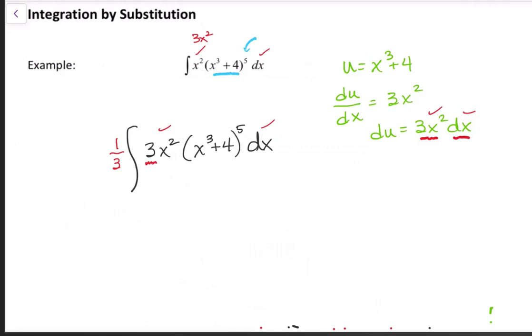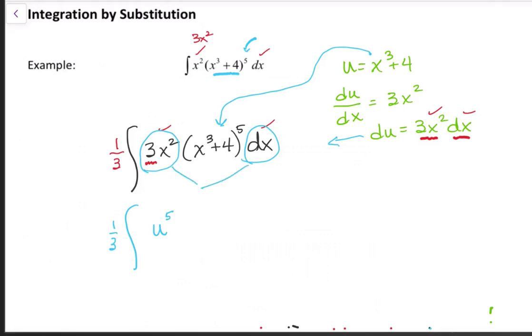Okay, so we've got everything we need, so we're ready to make our substitution of u. So remember that x cubed plus 4 is going to be replaced with our u, and these two terms are going to be replaced by du. So my new integral is going to look like this. I'm going to have the integral, I've got to carry that 1/3 with me now the rest of the way. I'm going to have u to the 5th, and then these two become du. So I'm going to take 1/3 of the integral of u to the 5th.